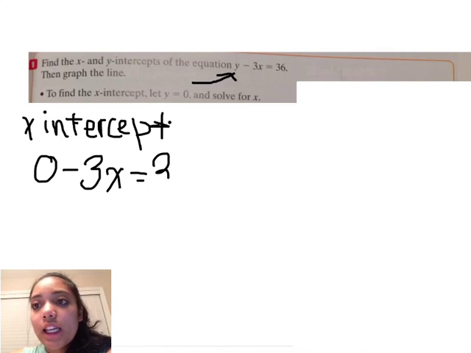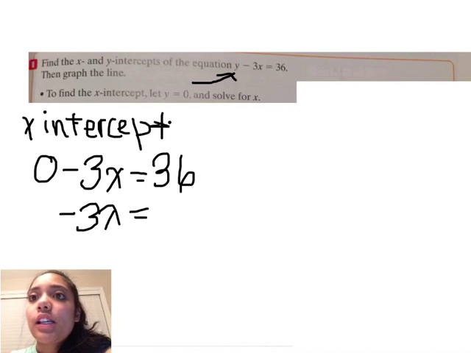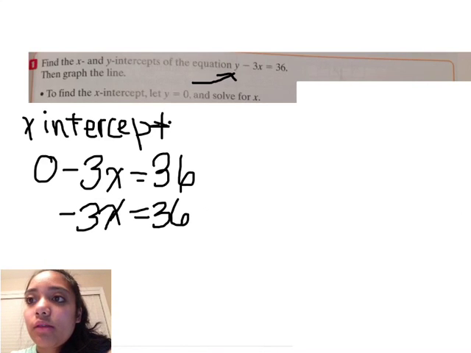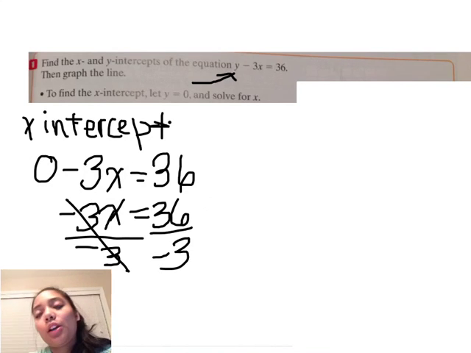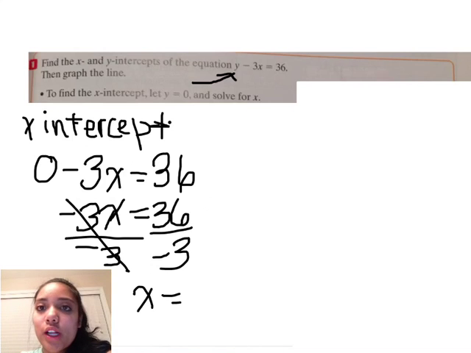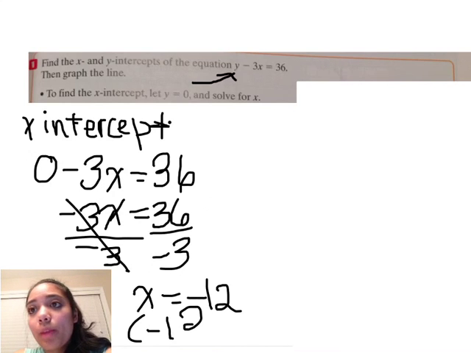And then negative 12, 0. I'm going to use tens again: 10, 20. Negative 12 would be about right here. And it says graph the line, and so that means my line would look like this. And I'm so sorry it didn't go through that point, and I'm using my finger. It's terrible, I know. I'm going to go over it more tomorrow, and I apologize so much in advance. But hopefully you get the concept. Alright, so we're done with that problem. That is our line.